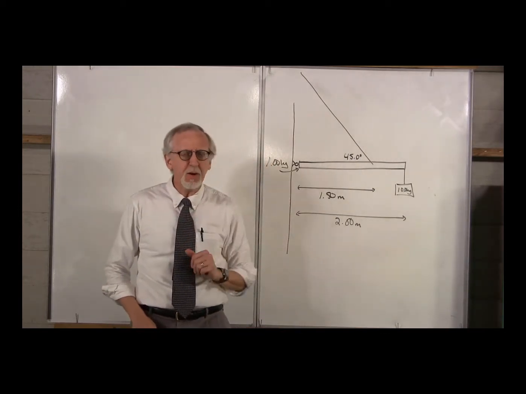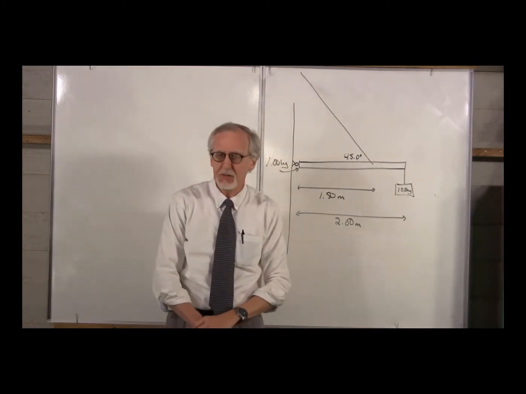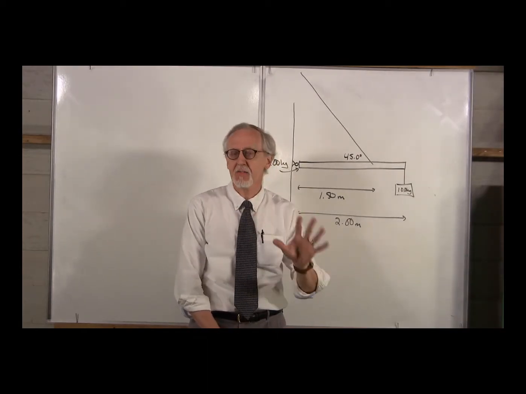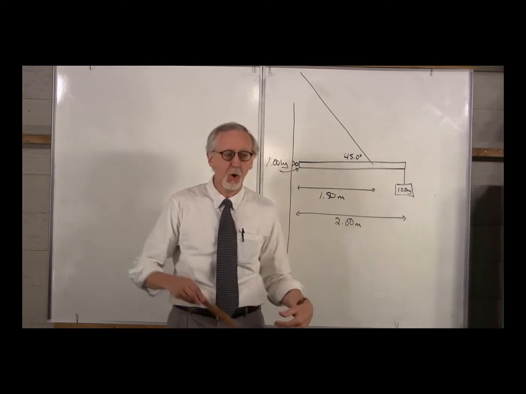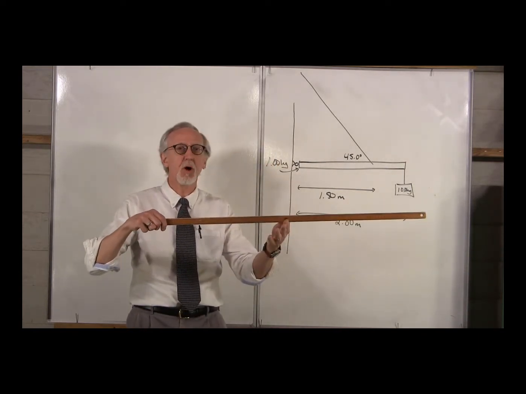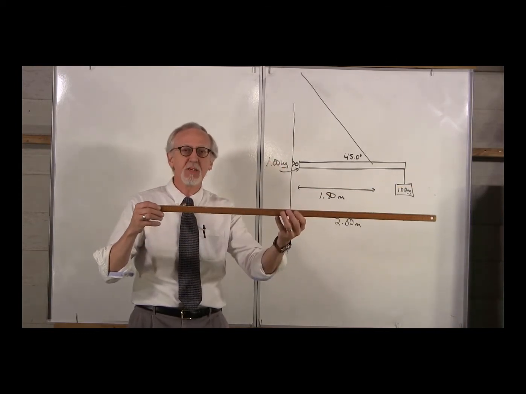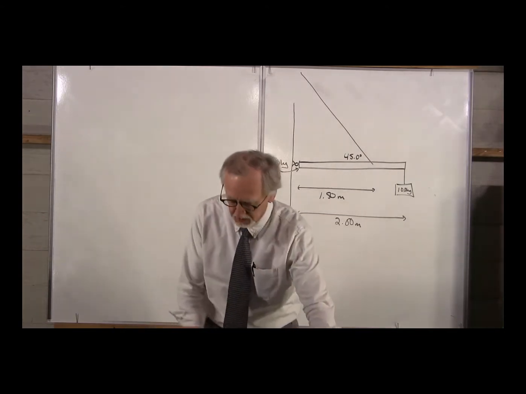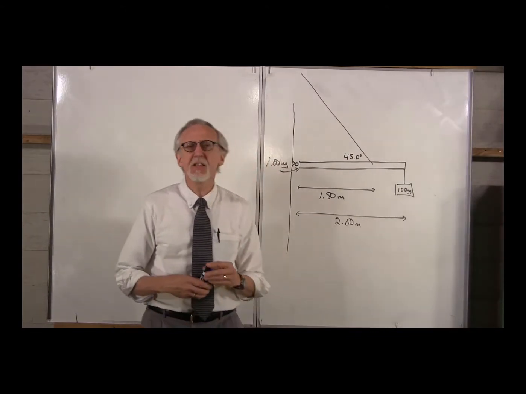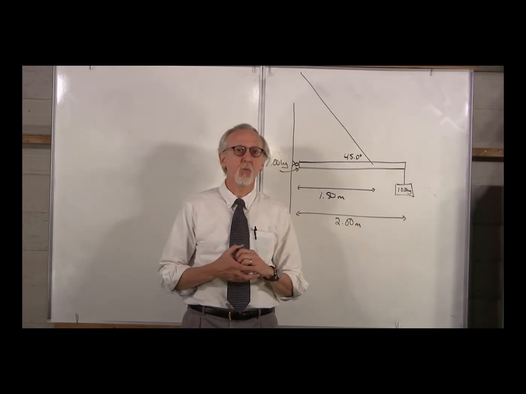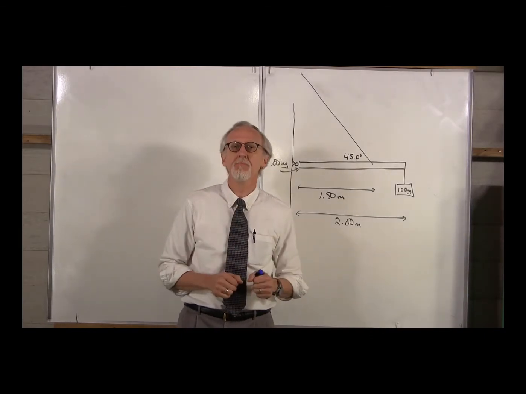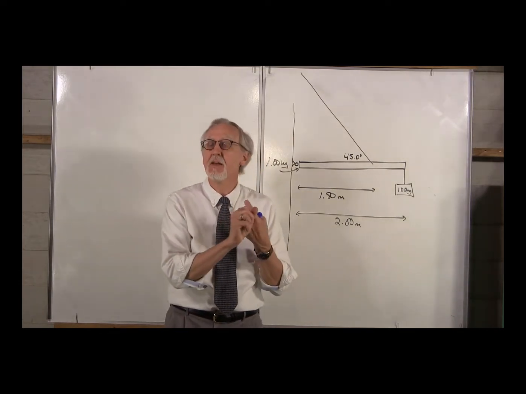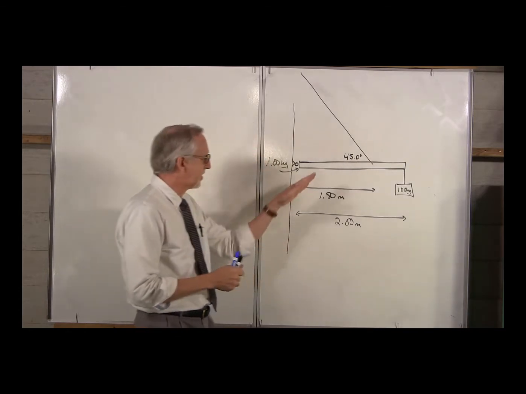Very basic question. What is our object? What's the object in the problem that we're going to be considering the forces acting on it and the torques acting on it? It's the pole. The pole is the object that's not rotating. The net force acting on it must be 0, and the net torque acting on it must be 0. It's typically the first thing you really need to make sure that you understand. What's the thing in the problem on which the forces are acting and the torques are acting that's not rotating? And in this case, it's the pole.